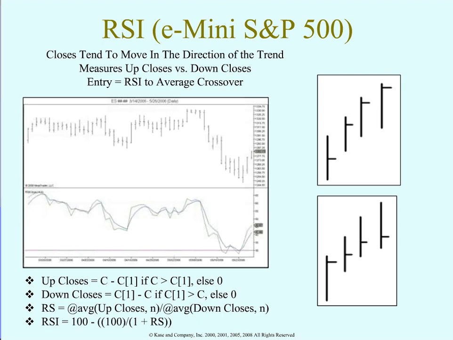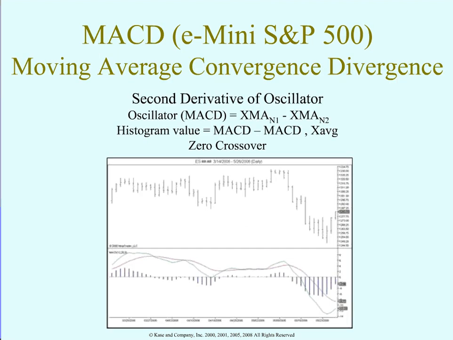Okay? All right. Here's the RSI. The RSI is virtually designed on the same principle, but the math is a little different. It uses the ratio of the up closes to the down closes. And of course, if you're in an up market, then theoretically you should have more up closes than down closes. But if you have a rising market with more down closes, then the momentum is beginning to fall.